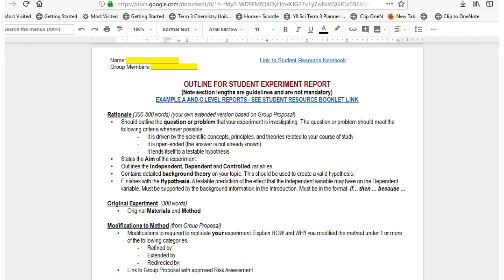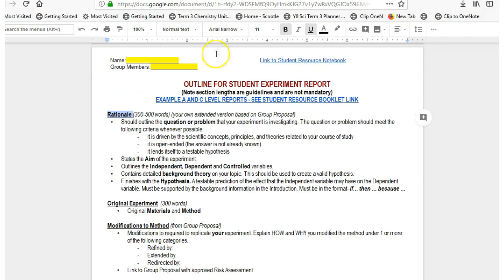Okay, I'm going to do some short videos on how to do your student experiment write-up because I've got an awful lot of common issues that I'm addressing with different people. So first of all, we're going to do rationale. For rationale, you have to show me your understanding of the issue and talk to me about how you've designed an experiment to test something about the issue.